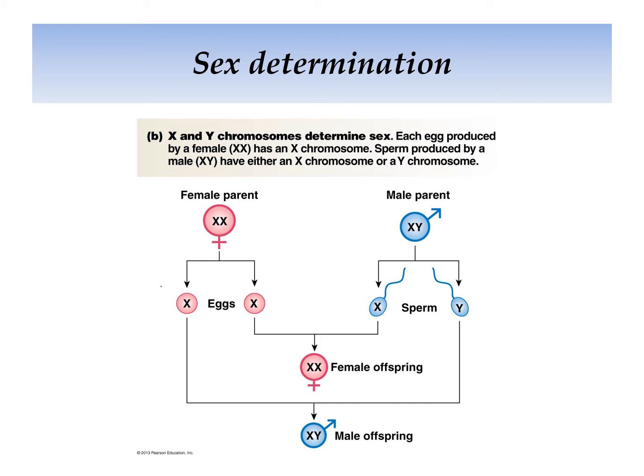And you will notice the difference is that these cells, the eggs and the sperm, only have one sex chromosome: an X in the case of eggs, but in the case of sperm, they can be either an X or a Y. And that is why the determination of sex cannot be blamed on the woman, but actually on the man. Well, you can't blame him either. He doesn't pick and choose which sperm swims faster, but essentially the sex of the baby is determined by the type of sperm that is fertilizing the egg.